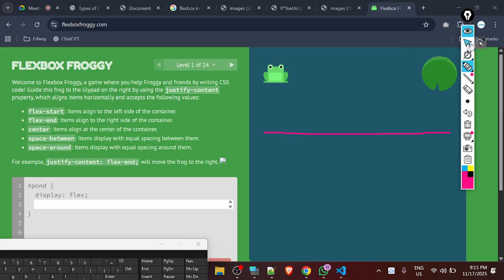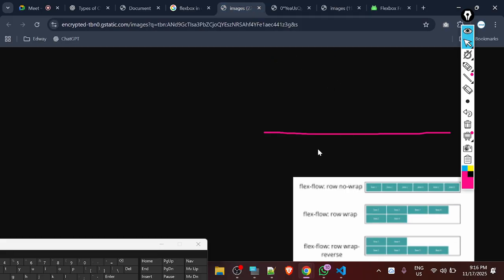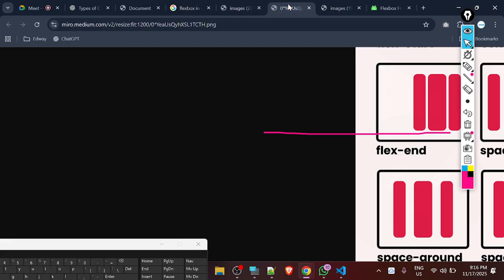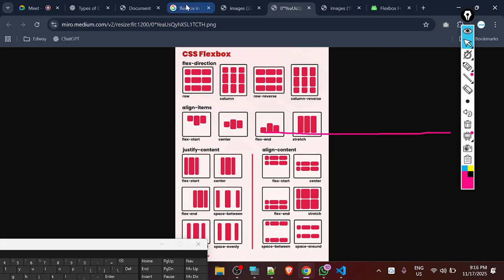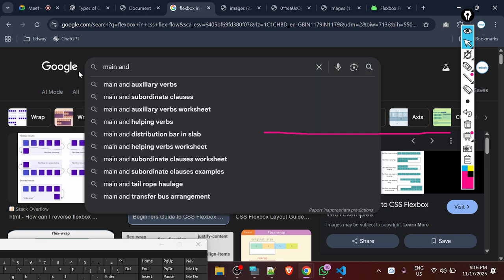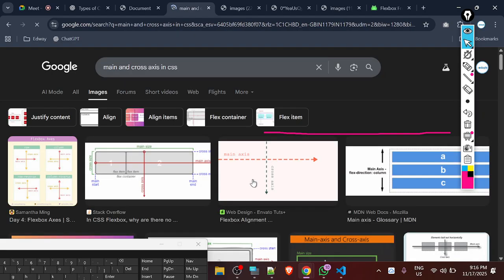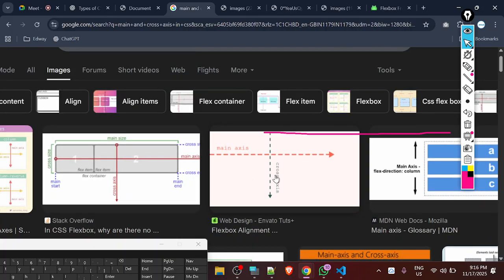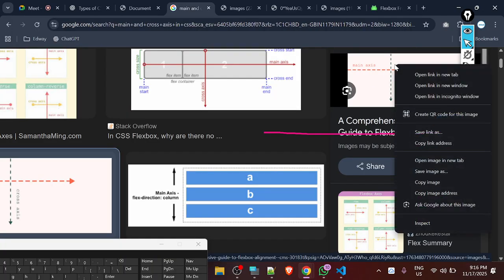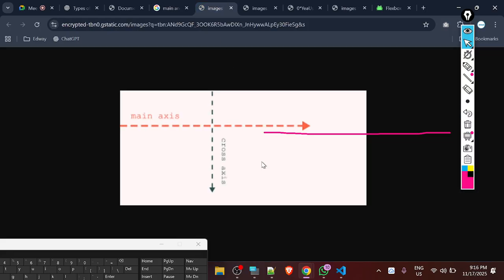If you are not trusting me, you can see here, main and cross. You can see clearly which one is the main axis and which one is the cross axis.